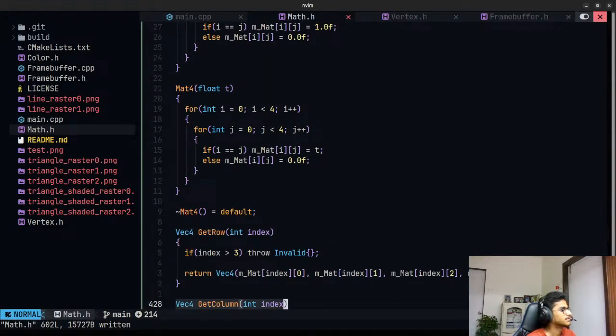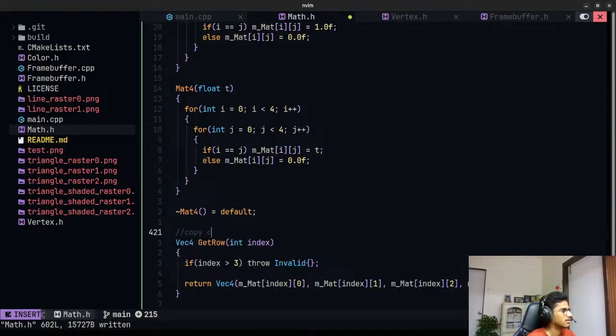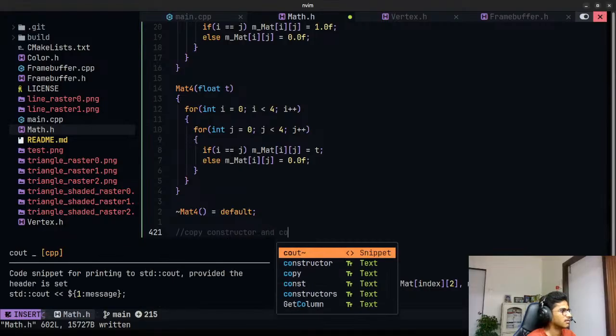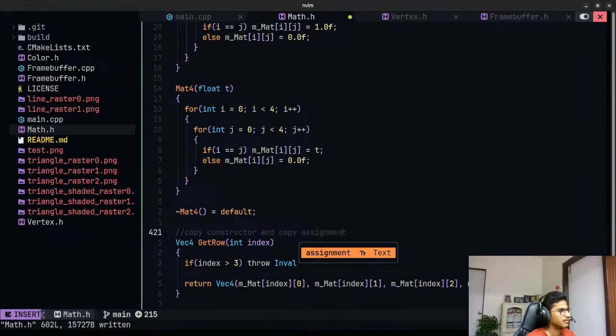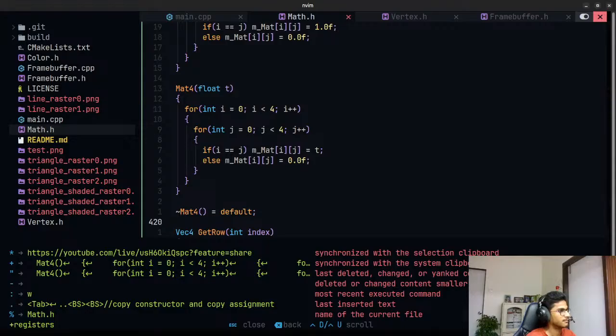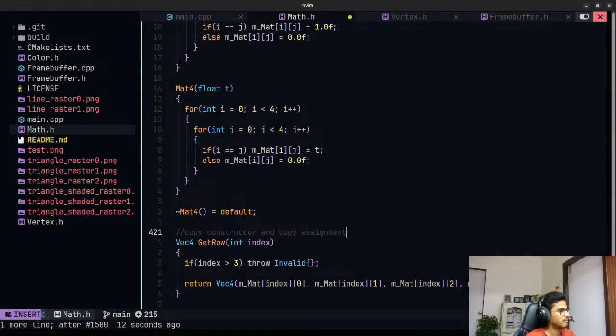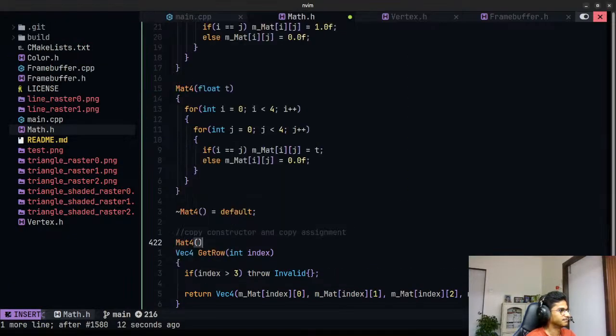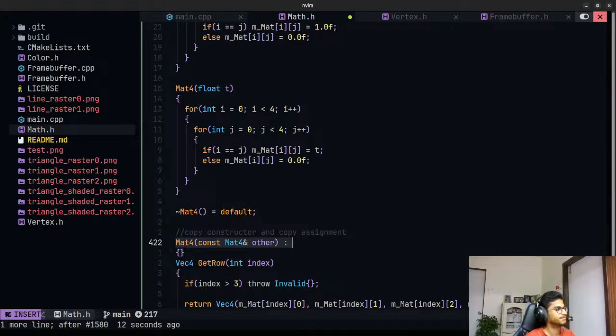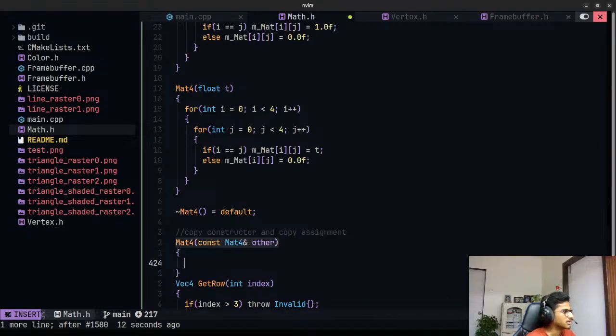This should work, and after that let's add, well, I cannot do much in the initializer list.